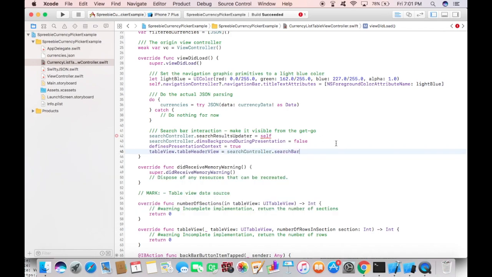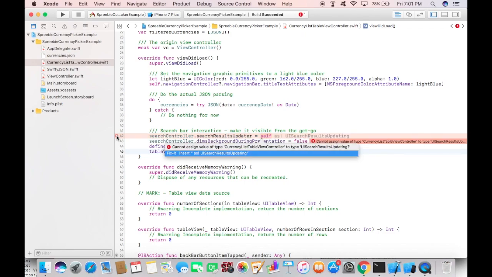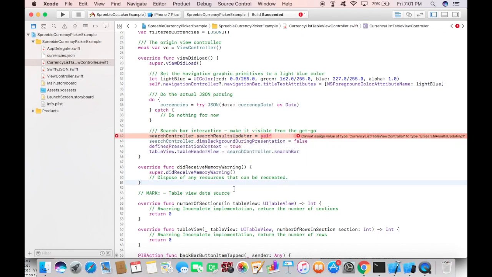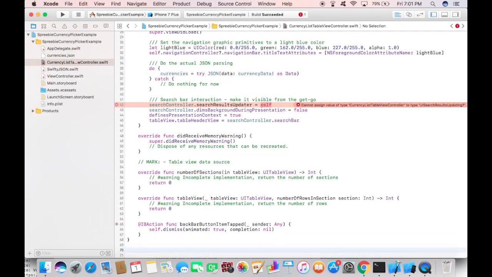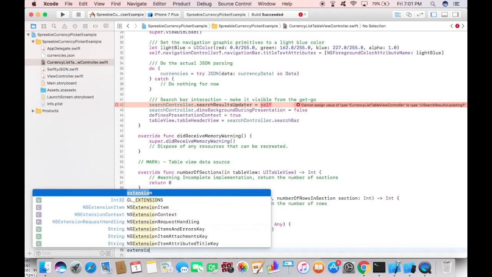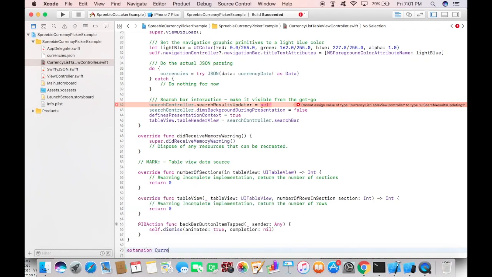Pretty much what this code does is that the search will be updated in real time and the search bar will be visible. You don't have to scroll up or down before you see the search bar. So let's implement the search bar updater.